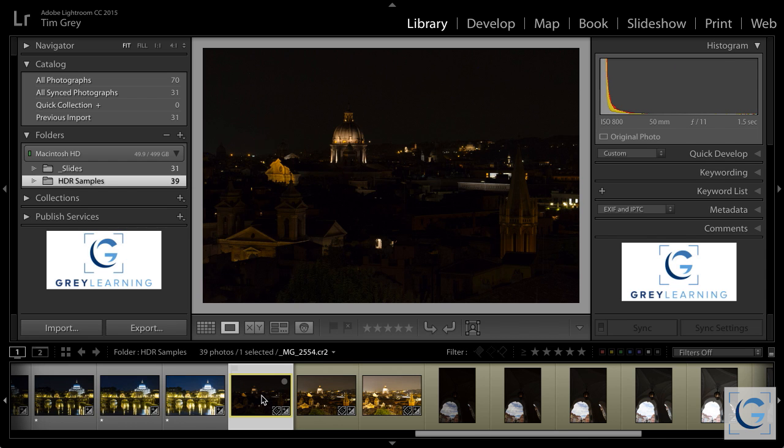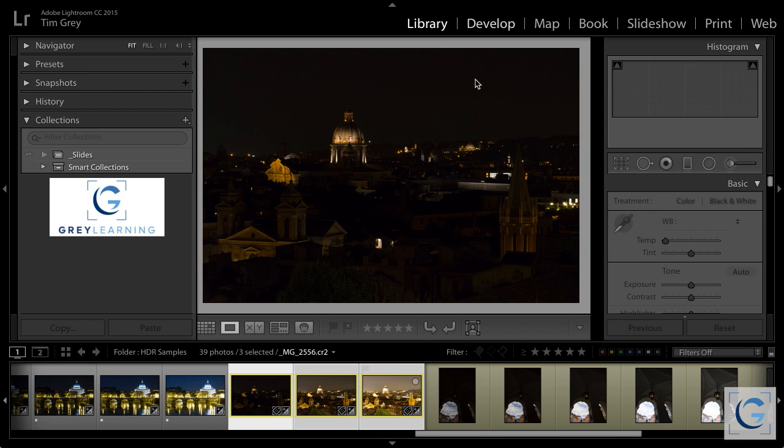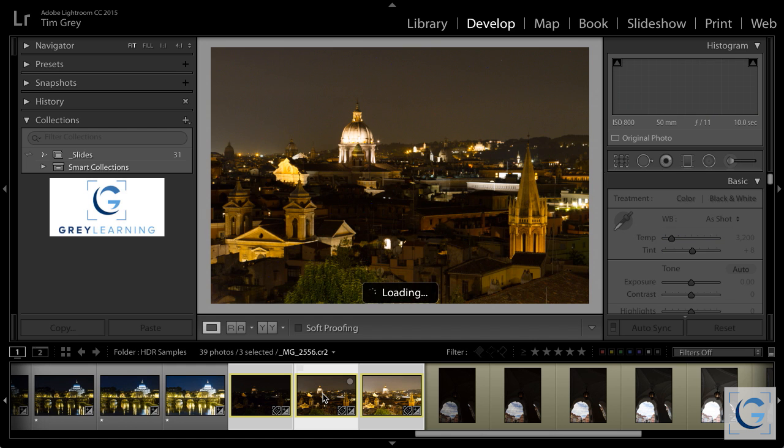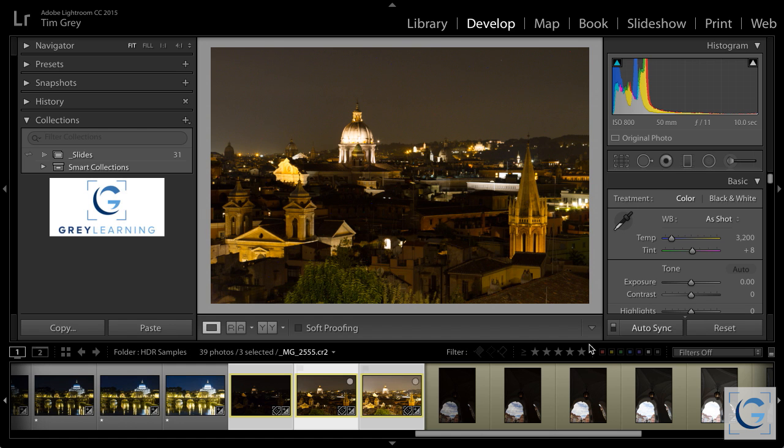So I'll go ahead and click on the first image here and then hold the Shift key and click on the last image. I could go into the Develop module if I want to apply some adjustments. And so, for example, if I'm in the Develop module with multiple images selected, I'll click on the thumbnail for the middle exposure here just so that I can see the actual image a little bit better. And then I'll come over to the Sync button and flip that switch. That little light switch there will enable automatic synchronization so that as I'm applying adjustments to the image that we're currently looking at here, all of the other selected images will also be adjusted.